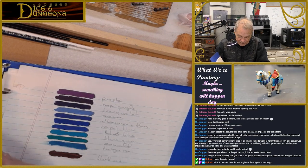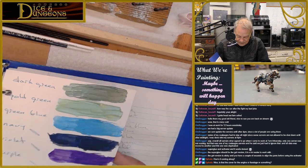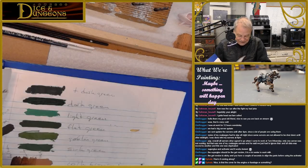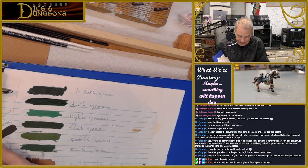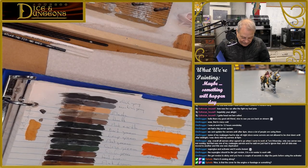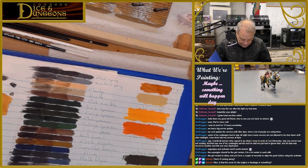Not quite like Obraga, who's got like the 975 different colors of Army Painter. I exaggerate a little bit, but it's pretty close to that, really. The complete Army Painter set. Complete.